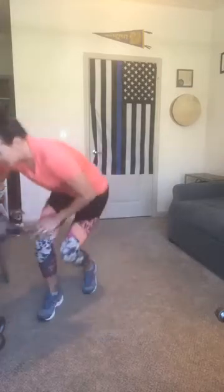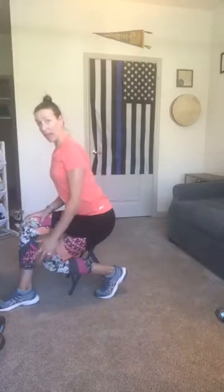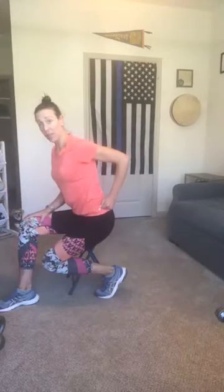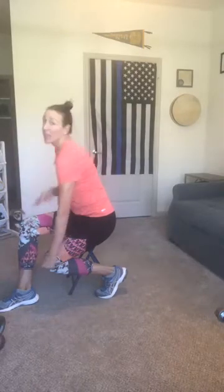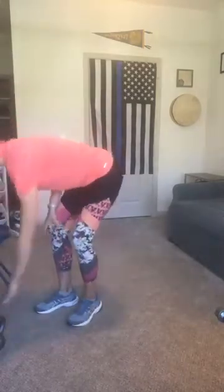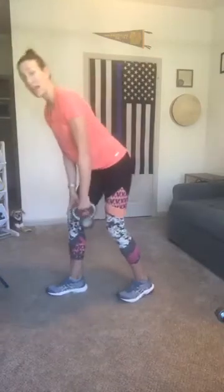Okay, our next movement is the one arm bent over row. So seated or standing, shoulders roll back. You're going to take the weight to one hand. You're going to pull back towards the hip and extend the arm, stopping before the elbow locks and stopping before the shoulder rolls forward. So if you want to do it standing, you can stagger your feet.